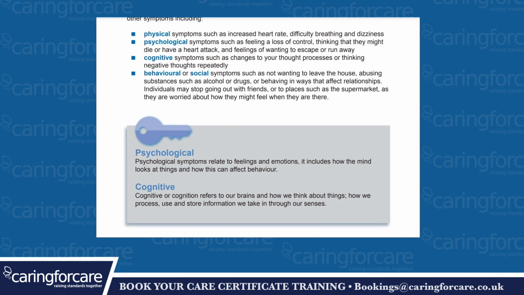Psychological symptoms such as feeling a loss of control, thinking that they might die or have a heart attack, and feelings of wanting to escape or run away. Cognitive symptoms such as changes to your thought process or thinking negative thoughts repeatedly. Behavioural or social symptoms such as not wanting to leave the house, abusing substances such as alcohol or drugs, or behaving in ways that affect relationships.